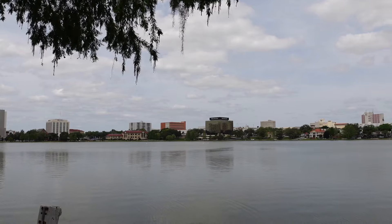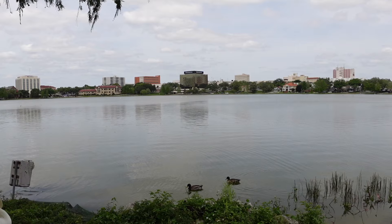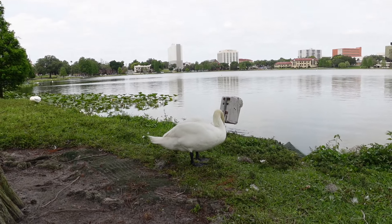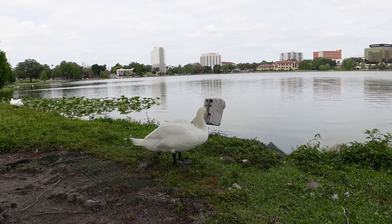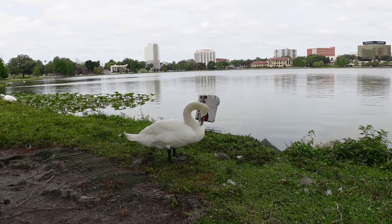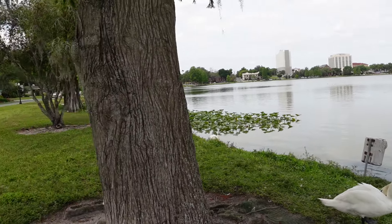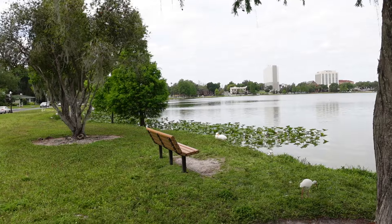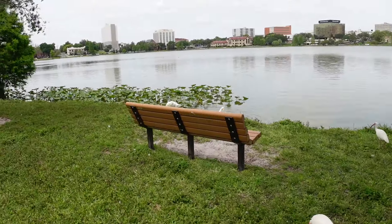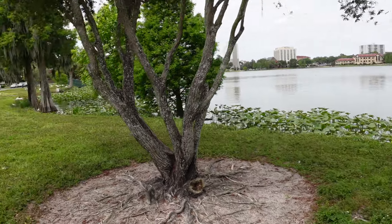We have all just teleported to the next location — we are here at Lake Morton. Locals actually call it Swan Lake because of, you guessed it, the swans. All of these swans are descendants of swans given by Queen Elizabeth II in 1957 — it's insane, you can look that up, it is a fact. There are so many ducks and other birds all over the place. They'll forever be known as the Affleck ducks for me.